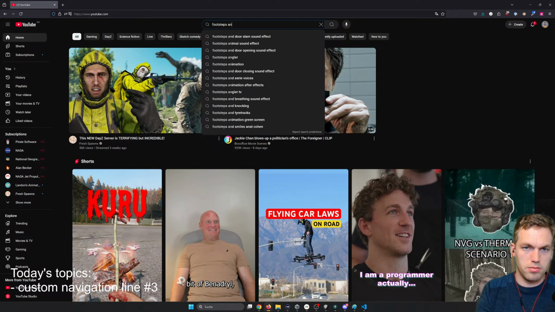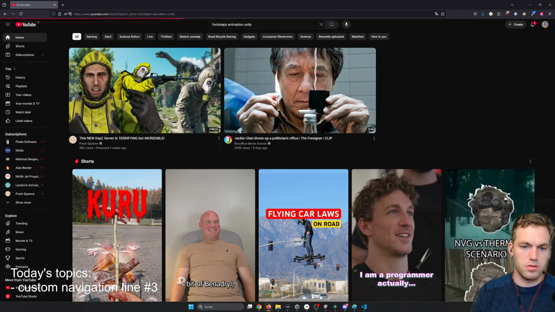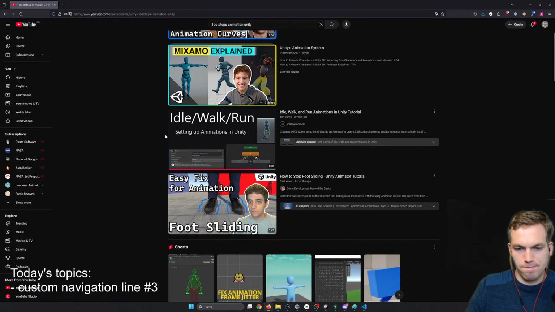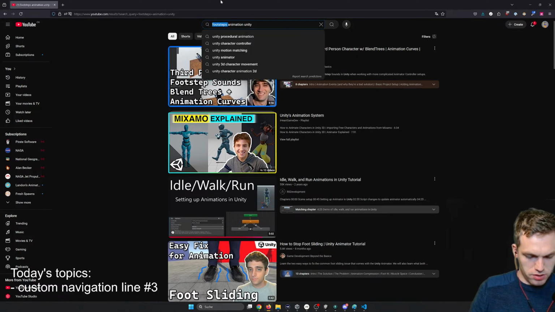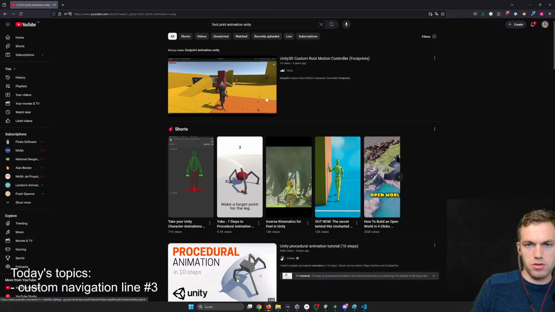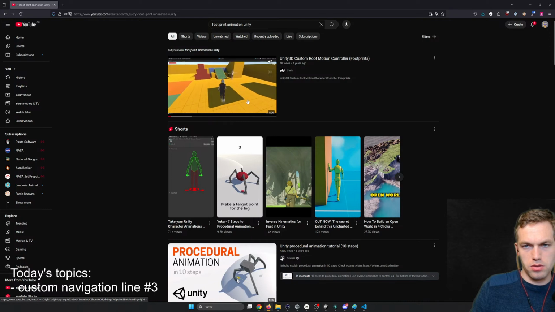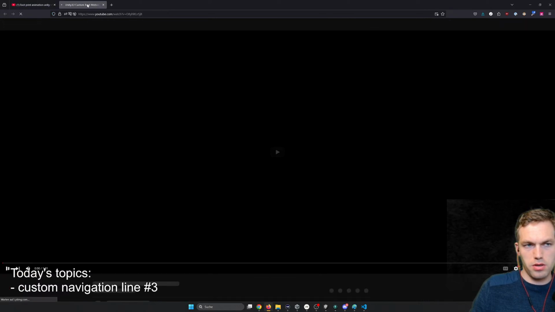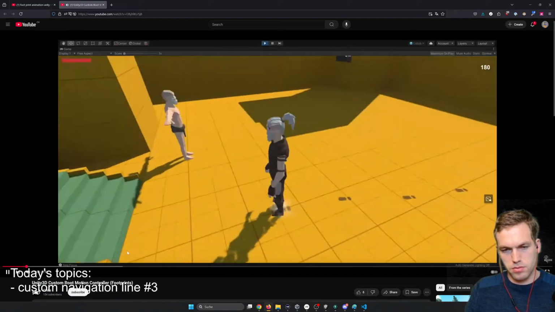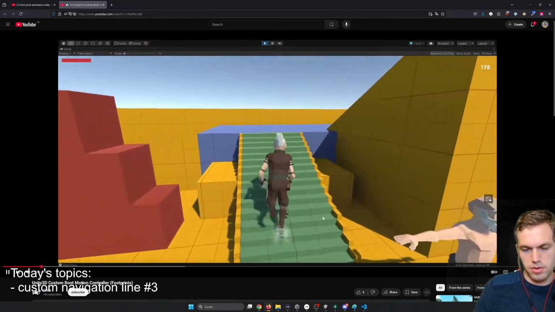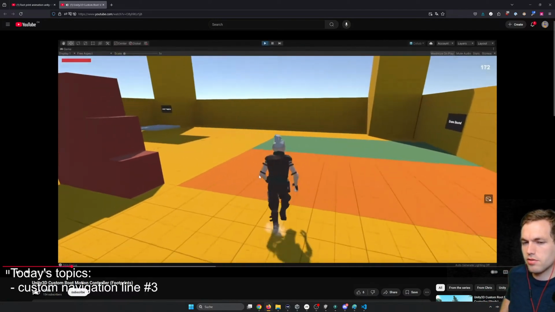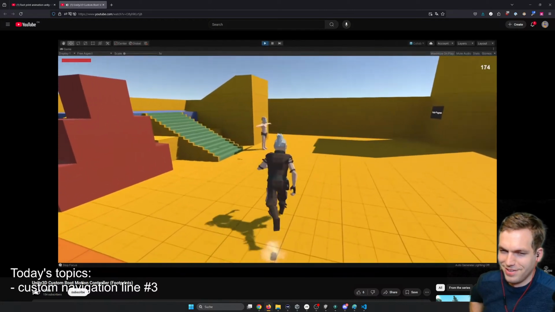No, it's not footsteps, it's footprint animation Unity. Yeah, he does it on the character. Maybe we just have a character and where it touches the ground.